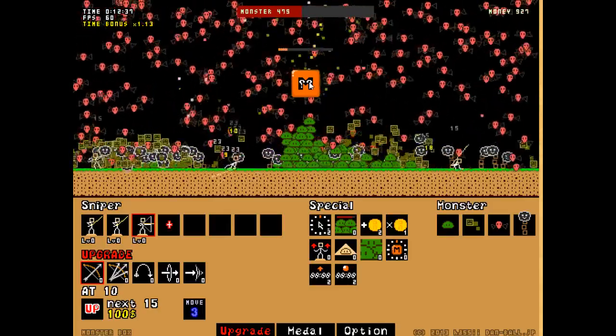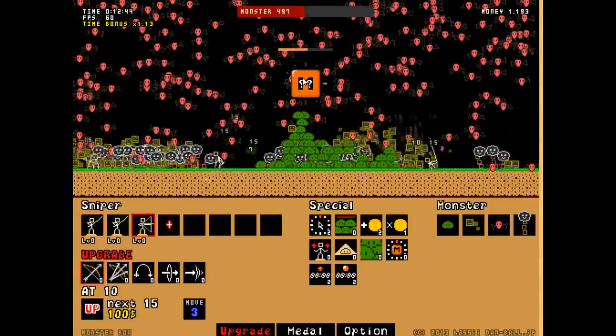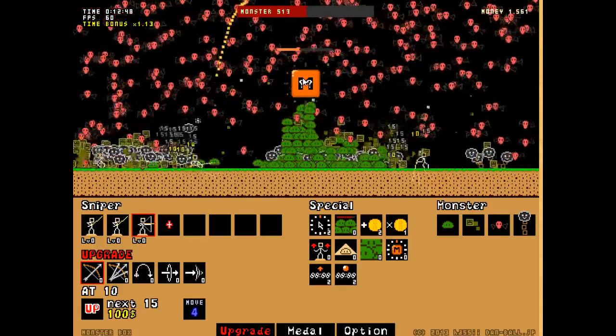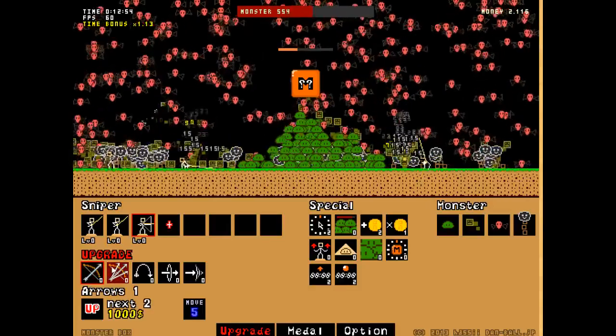And also in this video, I'm not going to show off the Boxer and Magician, just because I don't like them. I'm just going to be showing off these people. So what this, our sniper, the first one I'm going to upgrade, his first thing is damage.